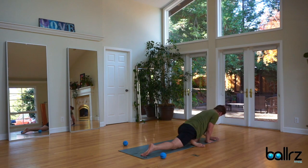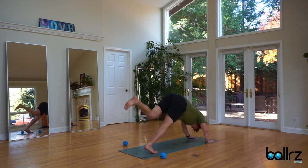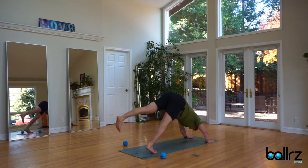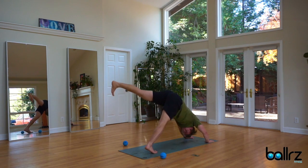On your next big inhale, let's start to walk ourselves up onto the palms, tucking the back toes, extending that left leg into the air behind you. Big hip circle, big hip circle. Reverse back.